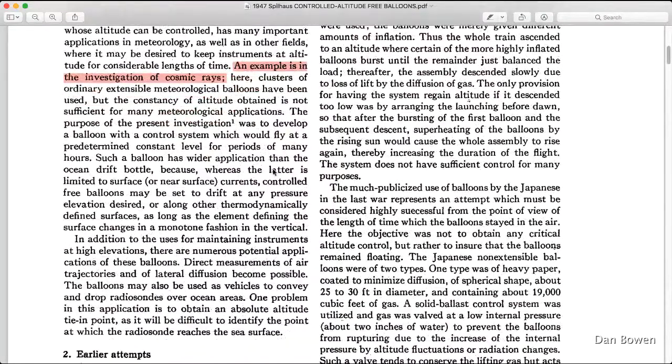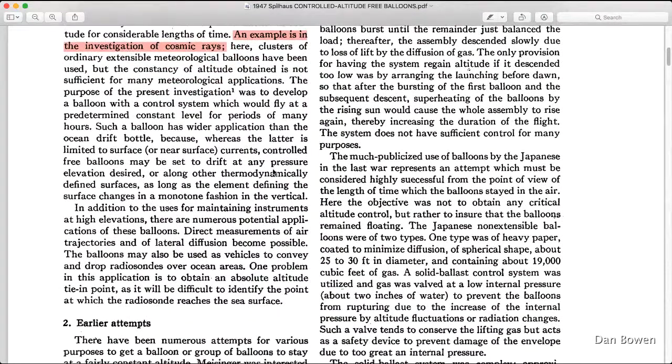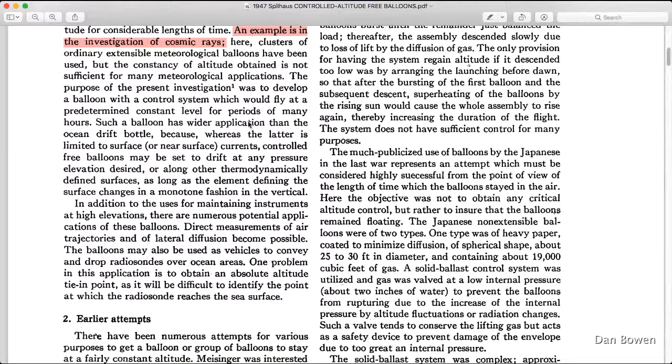Let's see what else we have. That's true. Controlled free balloons, these constant altitude balloons, may be set to drift at any pressure elevation.